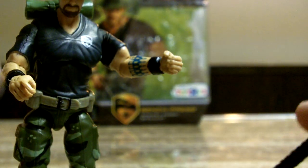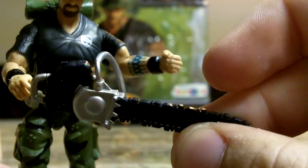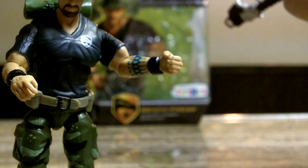So anyway, that's pretty much all you can really say about him. I talked about how his chainsaw is not going to fit in his right hand that well, and he'd have to cross over with his right hand if he held it in his left. It's kind of lame, but not terrible.